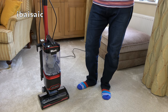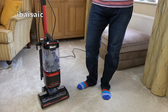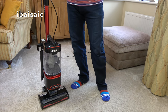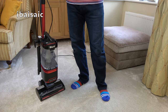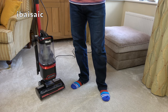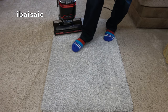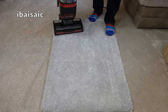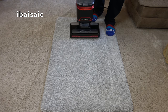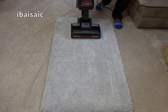I'm going to try it, as I've said, on shorter pile carpets. And if I was to unbox this, say, at my mother's house, who's got medium to short pile carpet throughout, I'm sure in her house this will be easy to push. But ooh, that's a shame. I've got a piece of carpet here that's a much shorter, less dense pile than my living room carpet. So I'm going to try the Shark on this with suction at max initially.